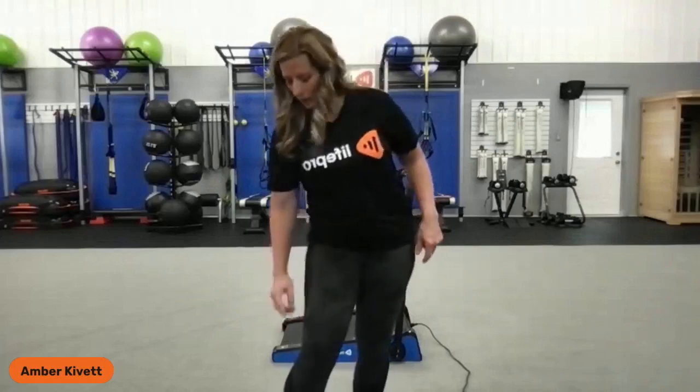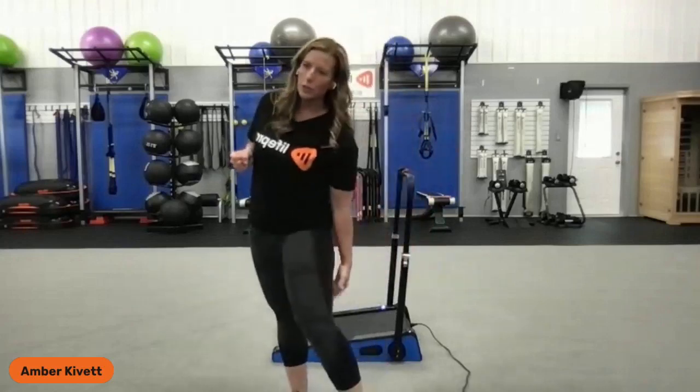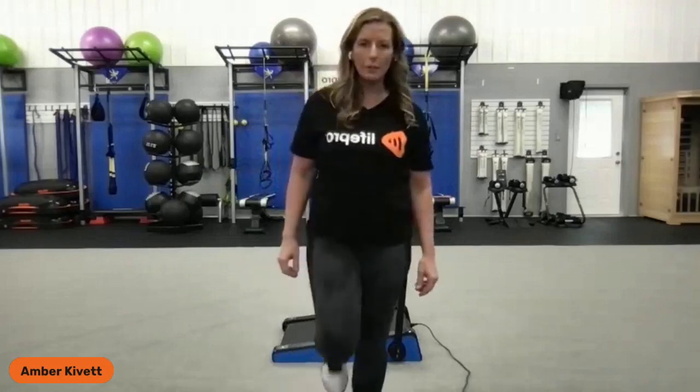Backwards is going to work more of your hip flexors and going to get into the lower leg a little bit more. When you're going up the incline, you're going to get low back, you're going to get butt. You're going to definitely feel it into your quads, but when you're working backwards, you're getting a little bit more control of the hamstrings while picking the knee up and back. So it is a total body effect, either way you look at it.